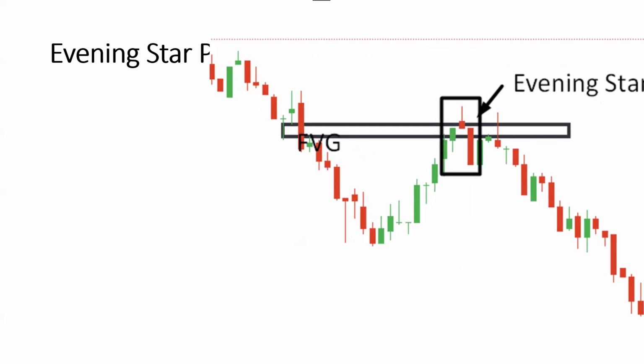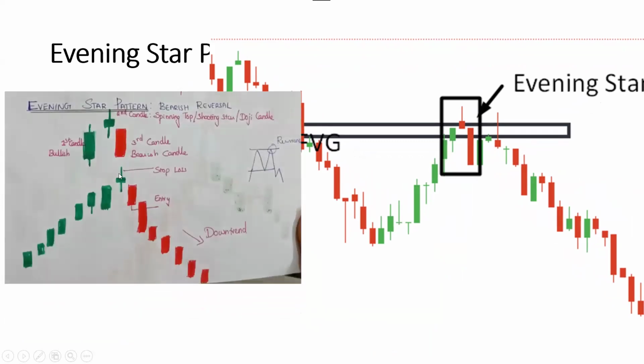Like 3 candle patterns. So in all the 3 patterns, you should have some rejection. Here also you see very good rejection. Then you can use this. In the evening star pattern, mainly we will use some spinning or a hammer or an inverted hammer, right? In this case, you can go with a spinning or a hammer type candle. That is too good, and you can make an entry here.